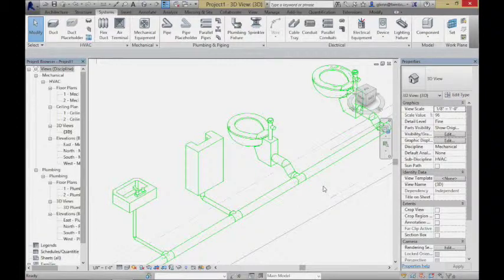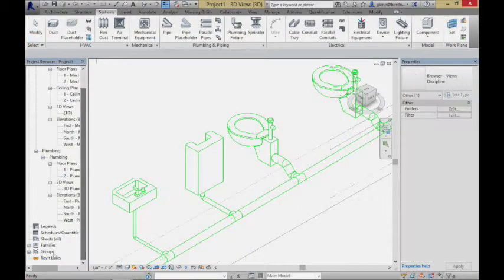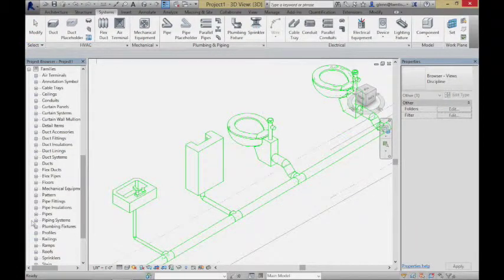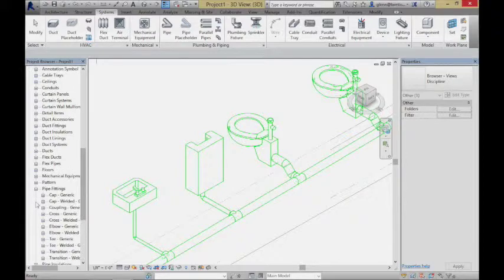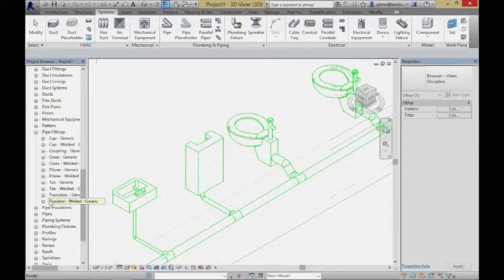And again, what stops it from doing that work is if you don't have all the parts and components and elbows loaded in. If you have them loaded in, it is so happy, it figures out what to do. If it can't route it, a couple different things might be happening. One might be that in the list of families, if we get down there to all the different pipe fittings, there might not be a good list of things down in here. And if there isn't a good list of things loaded in right now, we can open up the mechanical template and copy all those things from the mechanical template into your project. So you might need to bring them all over and make them available to you. Okay, so we might need to do that.